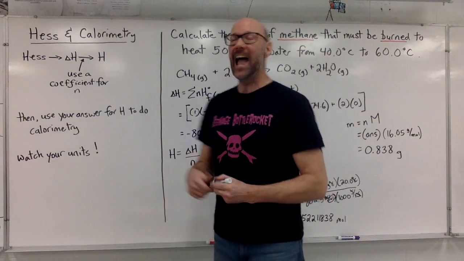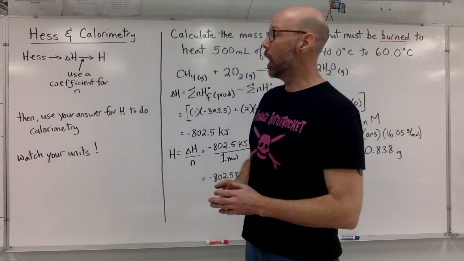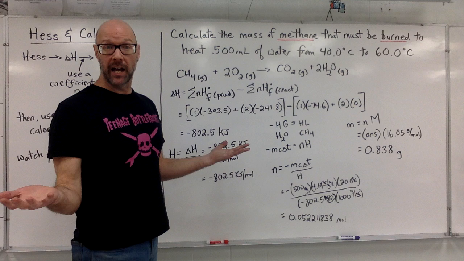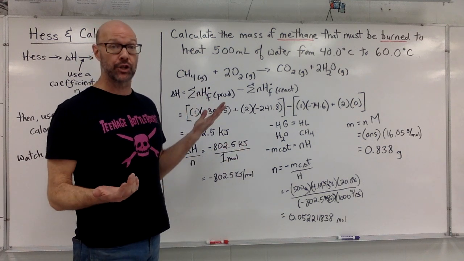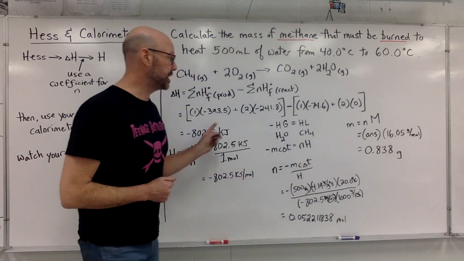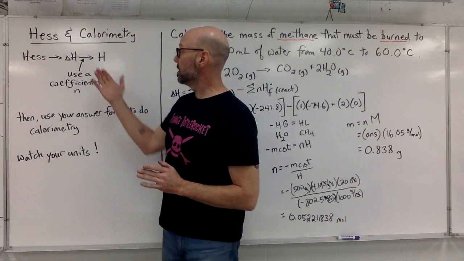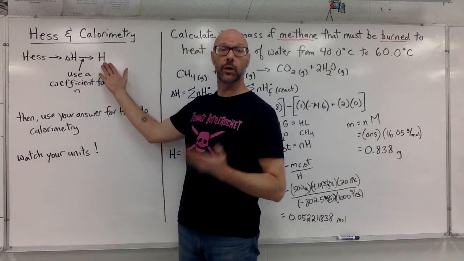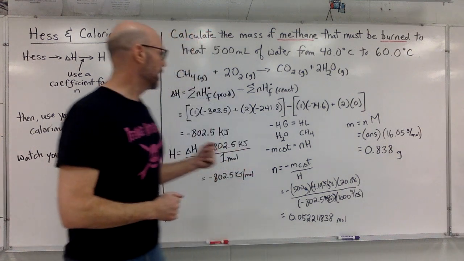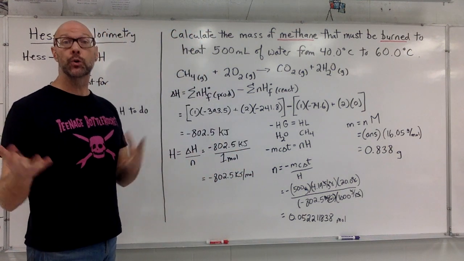This is a multi-step problem. I'd like to call it Hess's law meets calorimetry. There's a whole bunch of steps to it. Our first step is to write out the balanced chemical reaction. An extra nice question would straight up give us the reaction. And then we're going to do Hess's law. Really watch your signs for Hess's law. Watch your button pushing. We're going to convert the delta H that we found from Hess's law into a molar enthalpy. We're going to divide by a balancing number. It's not uncommon for us to have to divide by 1. Watch out if it's a 2 or a 3.